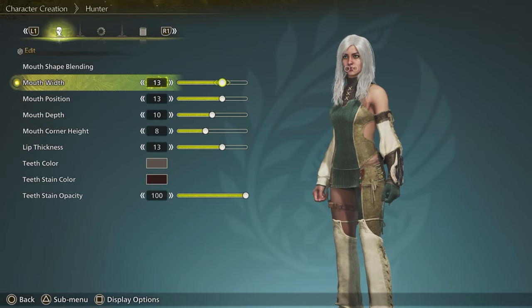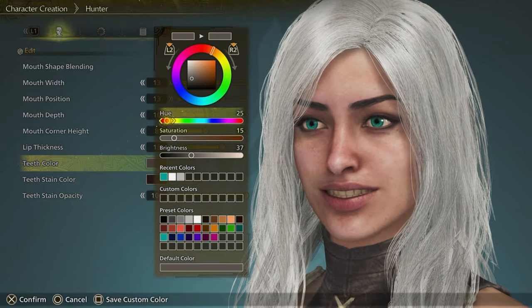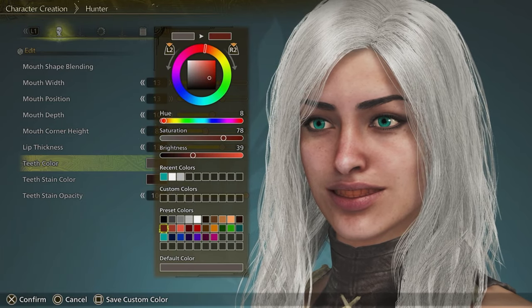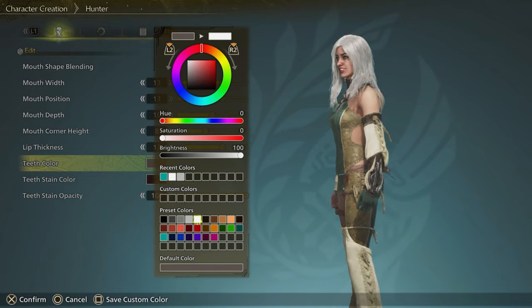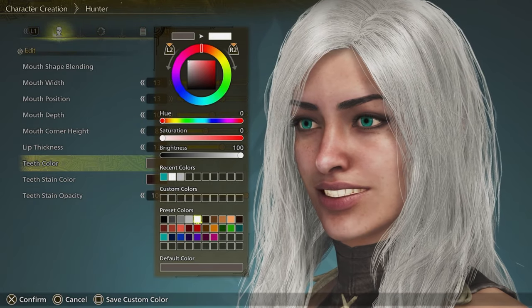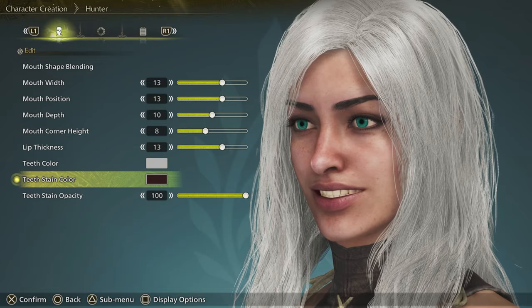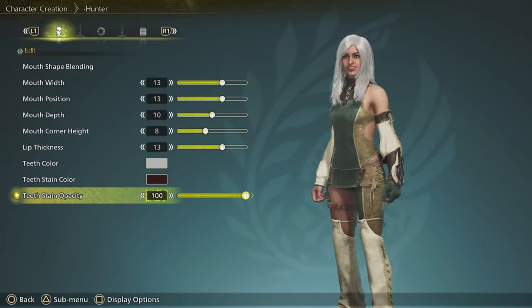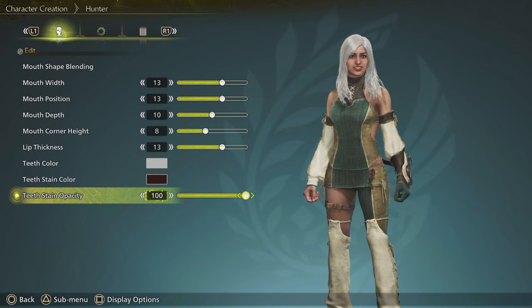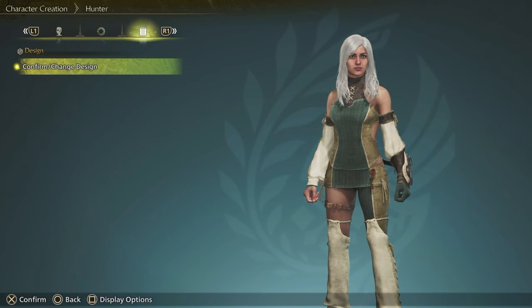I don't want to mess with this too much. Teeth color, I did try to make it kind of white, but it does look a bit weird. Let me just... I don't know, guys. Maybe that. Let's try this. Teeth stains. Okay. Sorry, she's not a smoker, guys, so... All right, I think that should be good for now. We'll leave it there for now. I'm happy. We can always come back to this when the game launches.